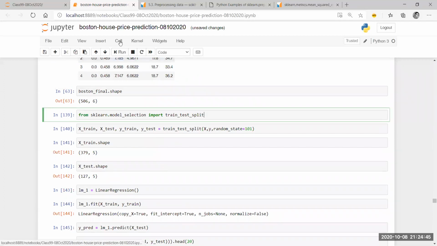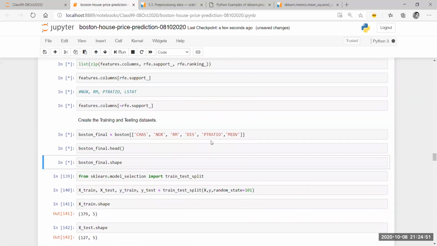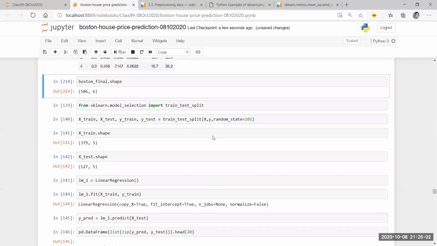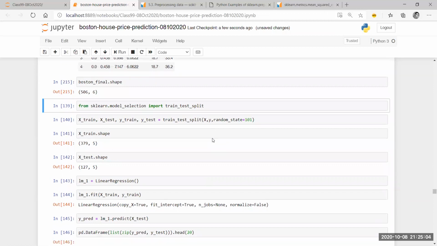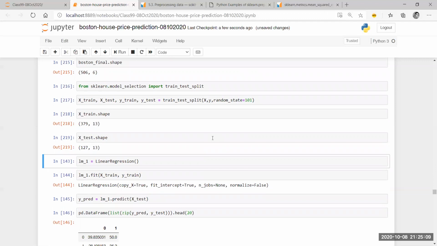So I'll go to cell, I'll save this first. I'll go to cell and I'm going to say run all above. So I'll just wait for 2 minutes for everything above that cell to be executed once more, right? And that's going to give me a fresh set of data where X and Y will be the original fields. And then I'm going to start again. Okay, so let me start again. I think now I have all the fields. You see 13 fields are there.